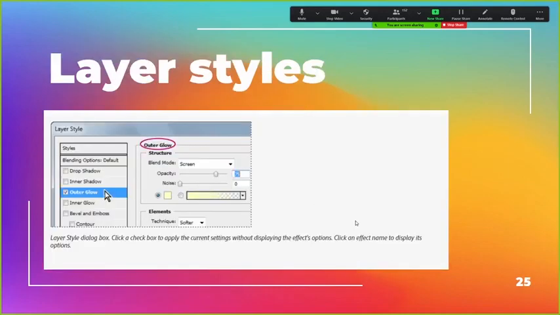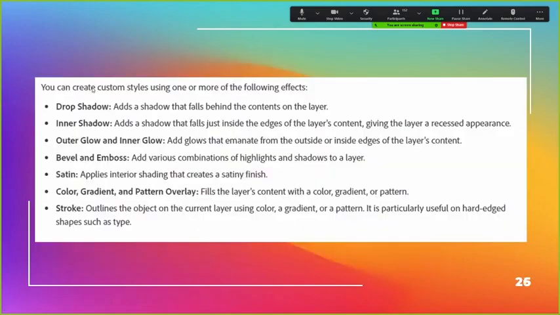So, next naman is layer styles. Ito yung sample ng layer style dialog box. So, you can check kung anong effects or layer styles you want to do. So, later demonstrate ko yan. So, pag click mo yung certain layer, double click mo yung certain layer, lalabas yung layer styles. So, meron siyang dialog box that you can do like a lot of effects on.